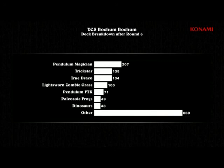And then we see Paleozoic Frog, who wasn't even in our list before, now the 6th most popular deck. So in relative numbers, that is obviously a big jump. Good, if it's been able to jump. And we see that ABC has been kicked out of the rankings here. ABC lost favor with some of these players, and Dinosaurs, who had 69, down to 48. So far the story here is that Paleozoic Frog was a good choice for the weekend. Absolutely, because it moves up in relative numbers. Trickstar didn't lose that many players, and everybody else just lost roughly the same amount of decks. I heard a lot of the CCG guys are playing Paleozoic Frogs.